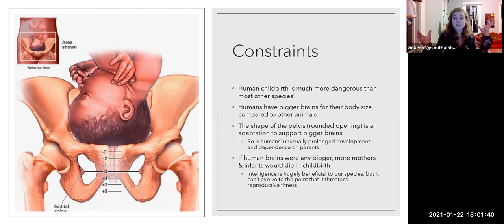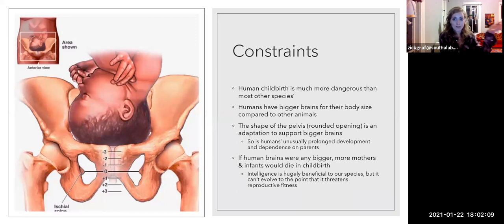Basically, bipedalism means that there's just not as much room inside our abdominal cavity for a fetus to develop. So the position that it has to develop in means that in order for it to be born, it has to actually rotate and flip around before birth. That causes problems. Sometimes it doesn't happen. That's known as a breech birth. Even when it does happen, there are cases where the infant's head is just too big to fit through the pelvic opening, and that results in death during childbirth.